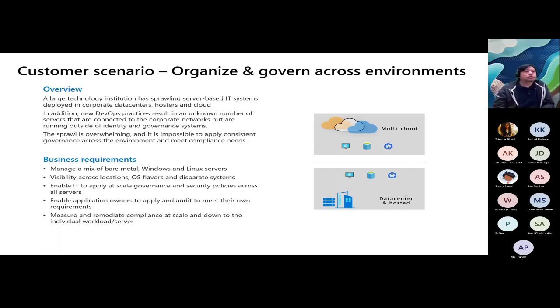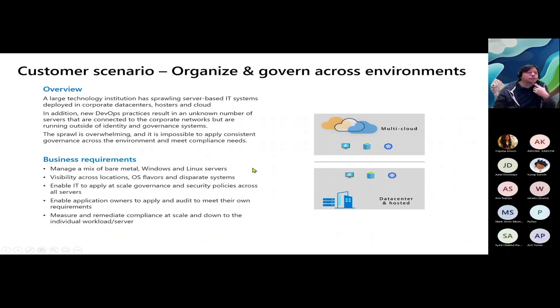In addition, new DevOps practices result in an unknown number of servers that are connected to the corporate network but are running outside of identity and governance systems. So first of all, they have multiple places where they deploy, and they're lacking the governance of everything there. This sprawl is overwhelming, and it's impossible to apply consistent governance across the environment and meet compliance needs. So the main goal for them is to do the governance and meet these compliance needs.